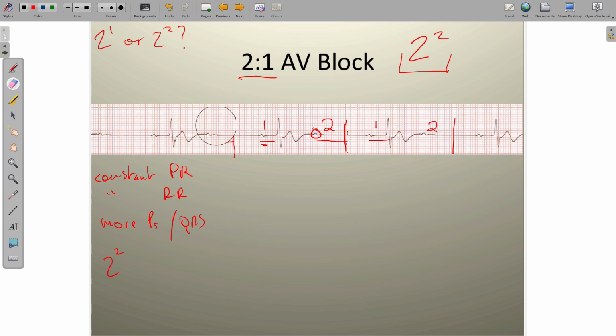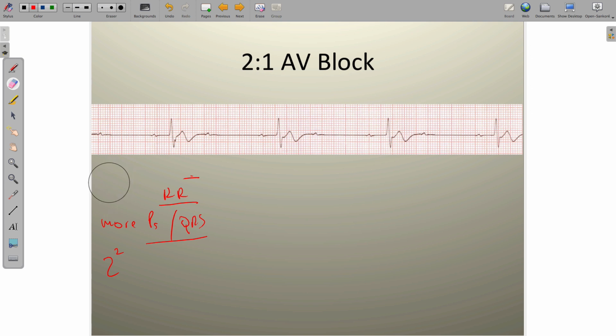Now, conversely, could this be second degree type 2? And the answer is, well, of course it could be, because it's got a constant P to R, it's got a constant R to R, and it has more P's than QRS complexes. And in the previous screen, we said when that occurs, you have second degree type 2 heart block. All right, so since we have no idea what this is, meaning that it is not possible for us to differentiate second type 1 from second type 2, if there are 2 and exactly 2 P waves for every QRS complex, instead of defining a specific term, second degree type 1, or the specific diagnosis of second degree type 2, instead what we do is we now label it objectively by what we see.